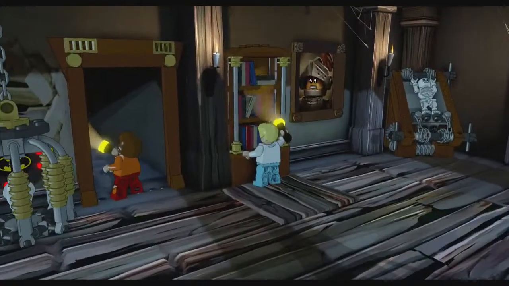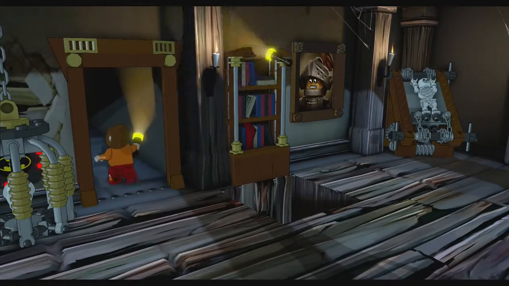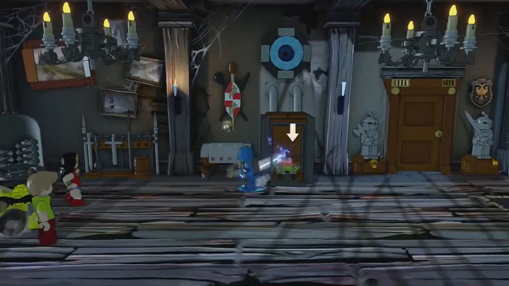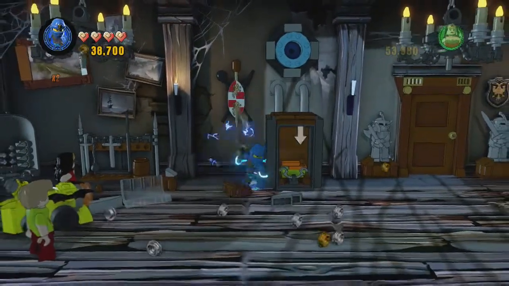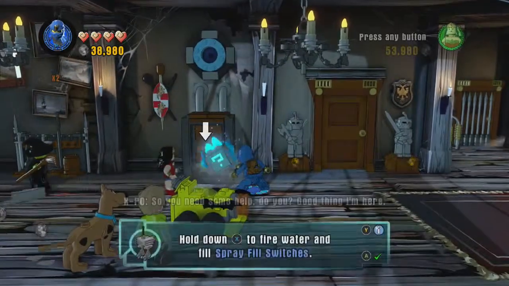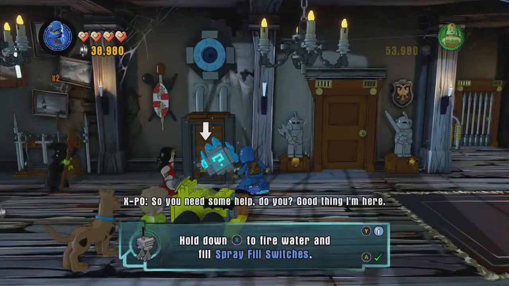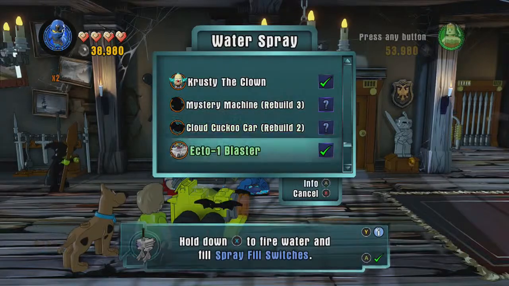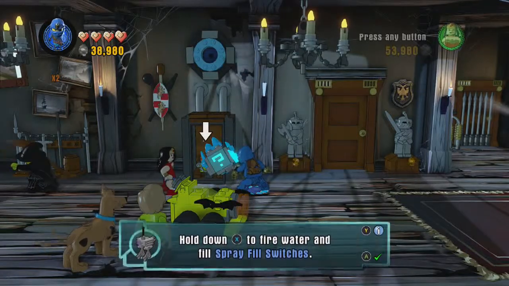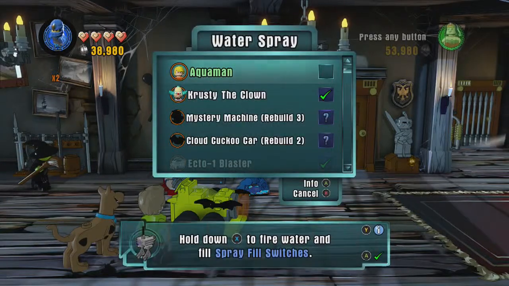Hey, there's Fred and Velma. Oh, not anymore. I saw a Batmobile thing, too. A Batarang. What's that say? Hold down X to fire water and fill the spray switches. Oh, so Krusty can do that. Let's get Krusty. Oh, right up top right there. See it? Oh, yeah.